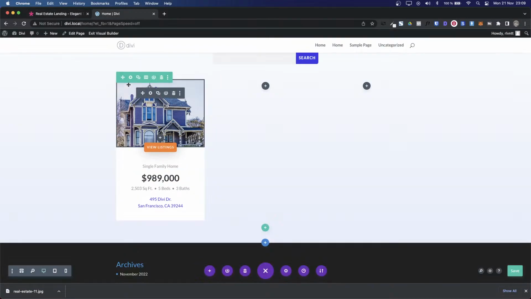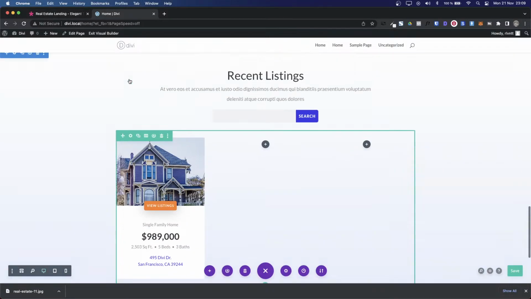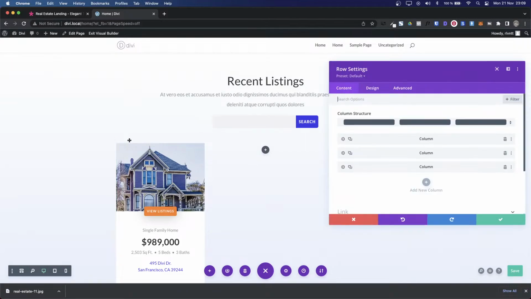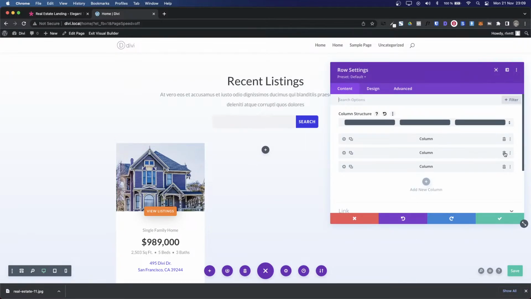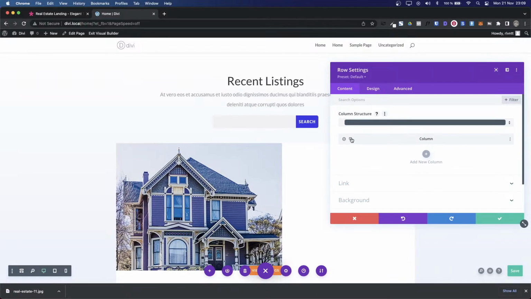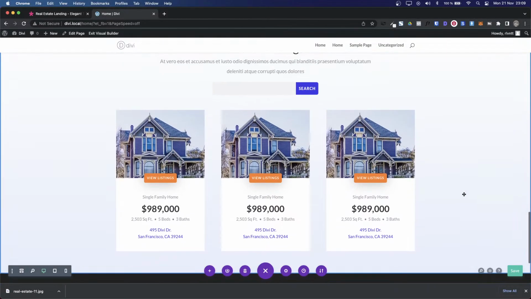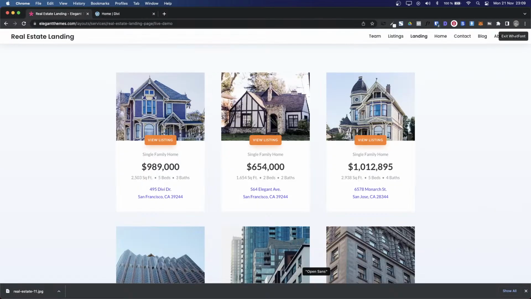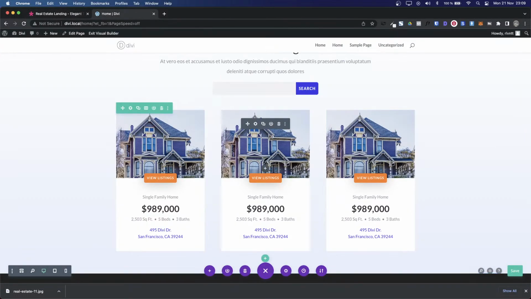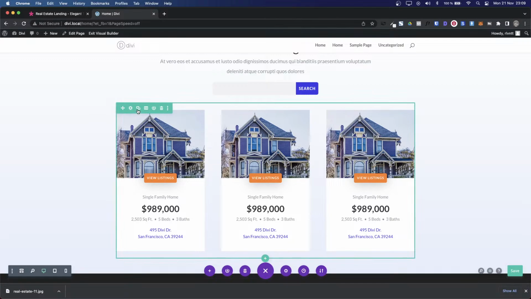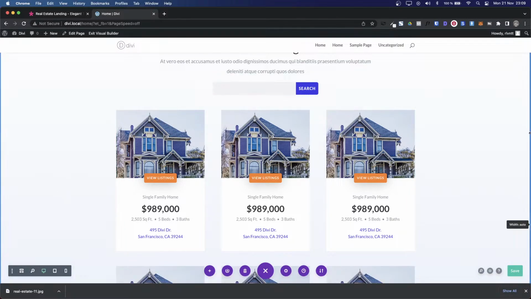So what I'm going to do now is the same thing I did before, that is to copy these columns. So I'm going to duplicate this one, and there you go, you have the 3 items. And now I'm going to duplicate this, and there we go.